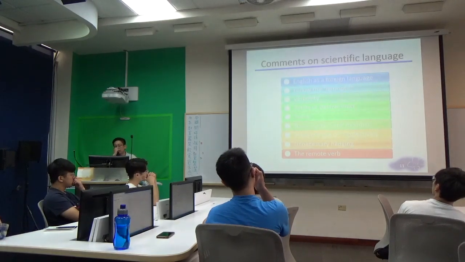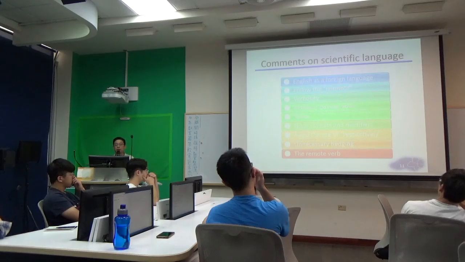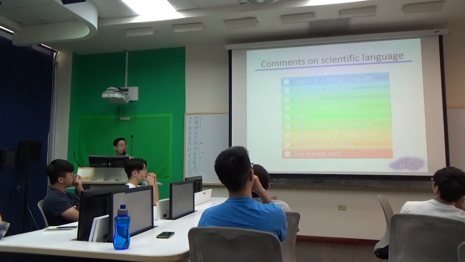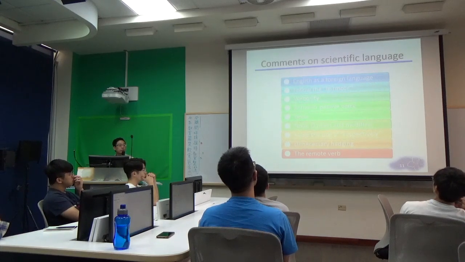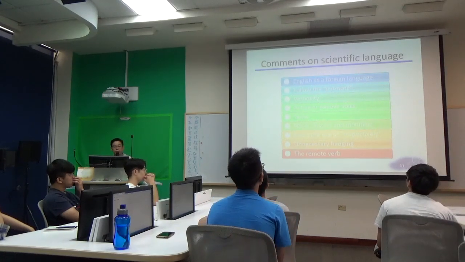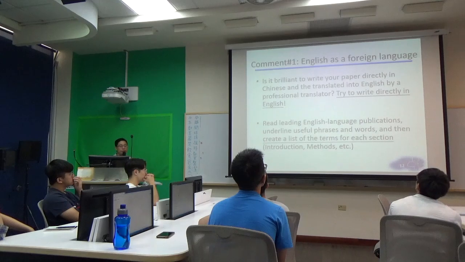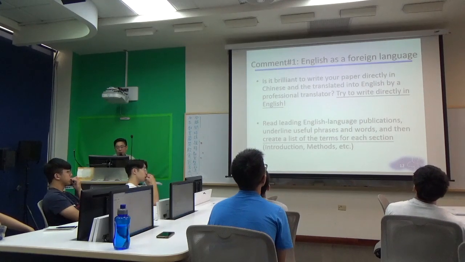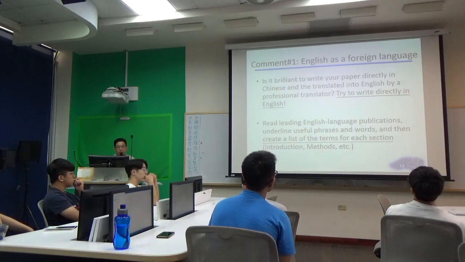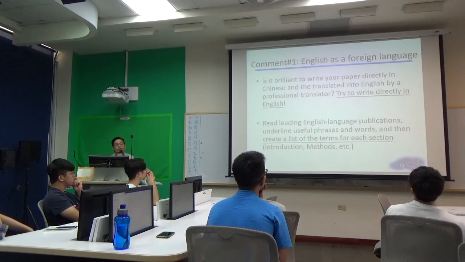Okay. So there are more comments on scientific language. I follow a book, and they give you some comments, things you should remember and things you should do. First, if you are a foreigner and English is your foreign language, not your native language, what should you do? I think I have a very similar problem. So we can look at the suggestions.